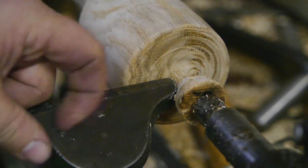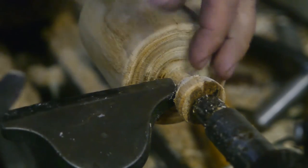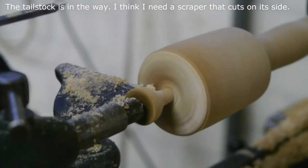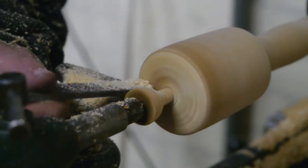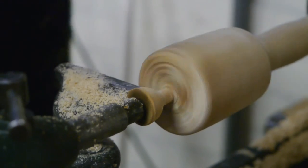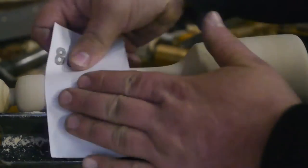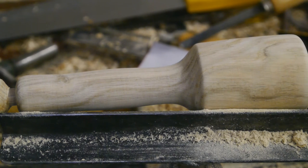Set up the small tool rest that came with the lathe so I can work on the top of the mallet. I would like it to be a bit dome shaped. It's not taking off much. Man, that end grain is hard to cut. It's still pretty wet, so it's hard to sand it down.